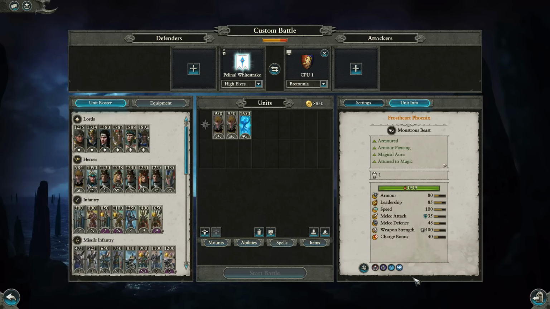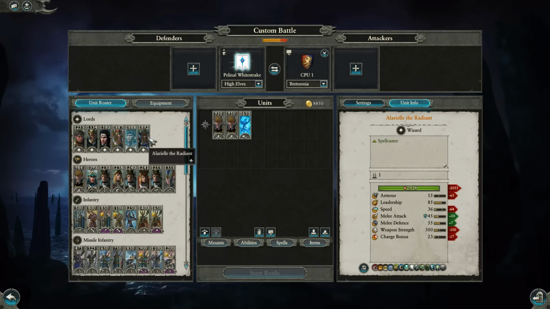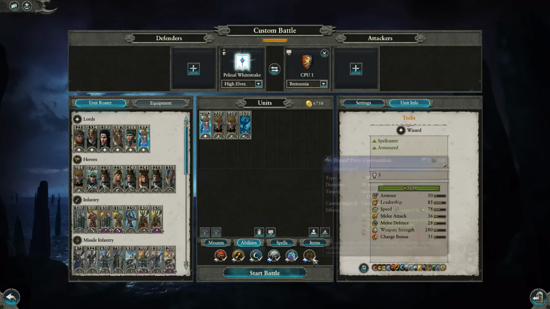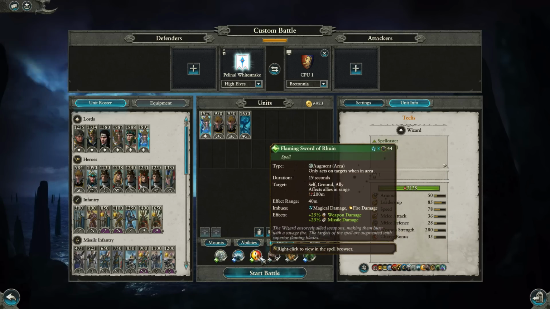it, but just in general, the Phoenix, it doesn't have the healing, but if you're going double noble, and let's say you probably want Teclis or Ilario, personally, I think Teclis is a little bit better here. It offers some pretty good utility. The Flaming Sword of Ruin can help you get through units with physical resistance, like Grail Knights.